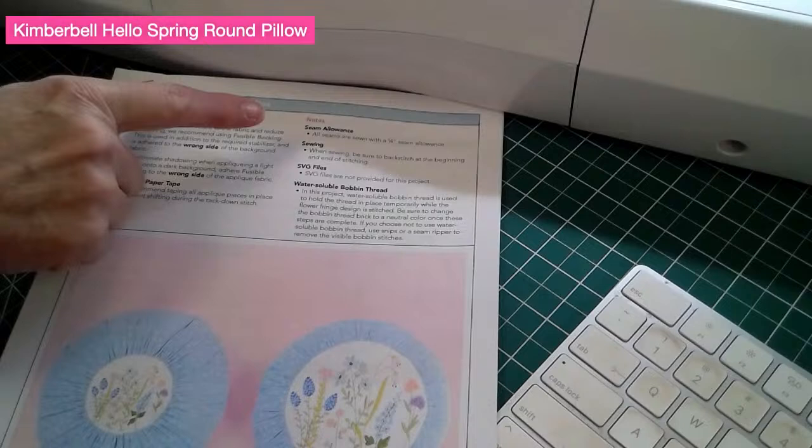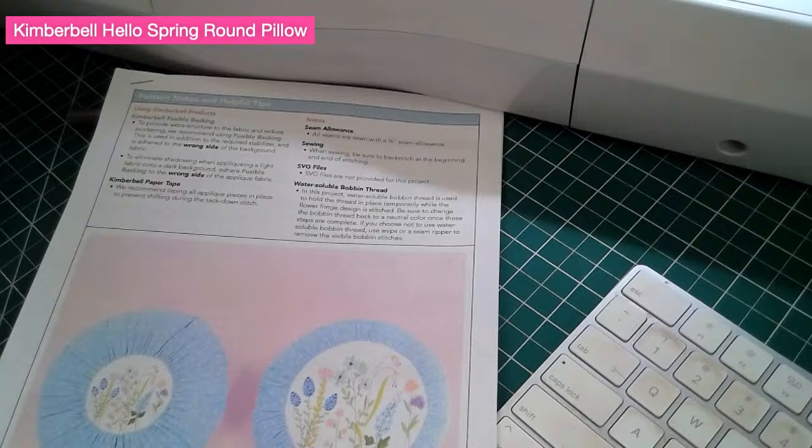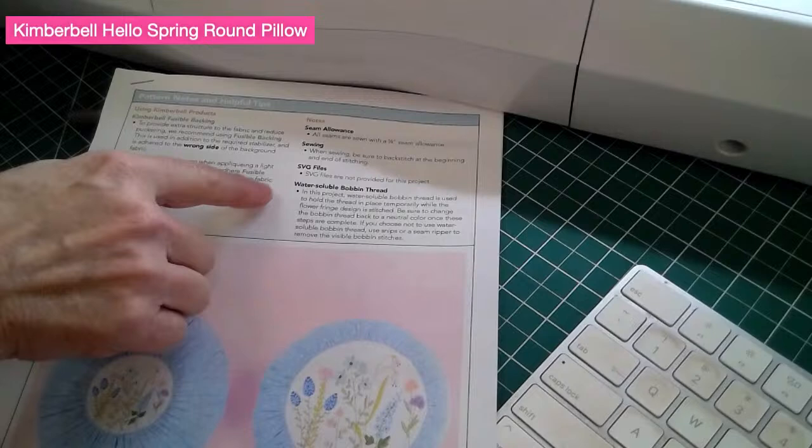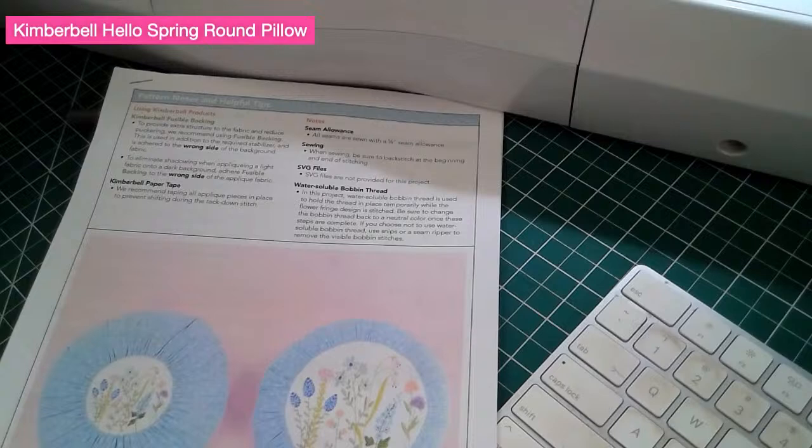In this project, all the seam allowances are 1/4 inch. For those of us who are not quilters, it is a little more challenging to start thinking in 1/4 inch. For all of you quilters, this is the perfect project because you're just going to stick with that 1/4 inch seam. And then the other is there is a water-soluble bobbin thread step in here. So it's very specific. It's an easy step, and then we're going to remind you to take it out.